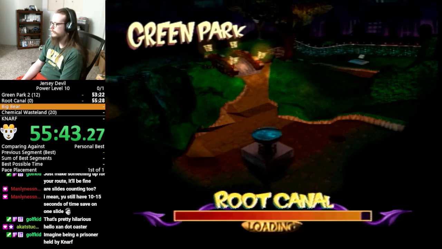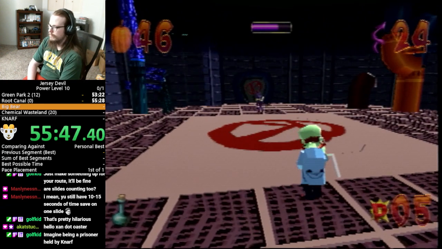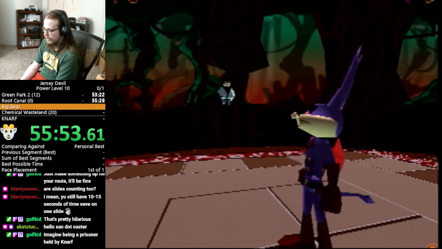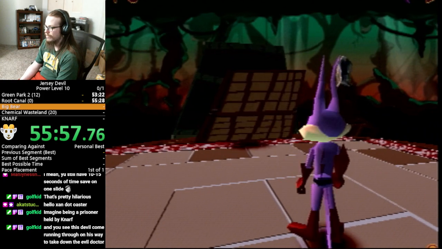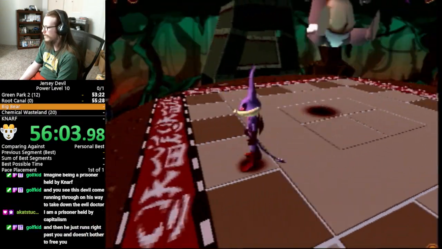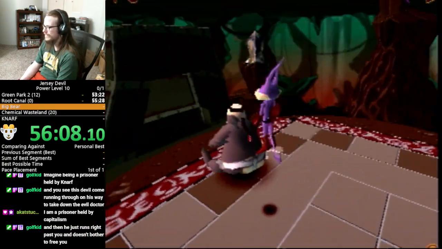Cat? Howdy, howdy. Being a prisoner held by Narf. You get thrown at the bottom of this massive slide below the public park. This devil coming, running through on his way to take down the evil doctor, breaks all of the boxes around him and just leaves you. Yeah.